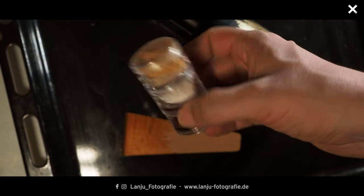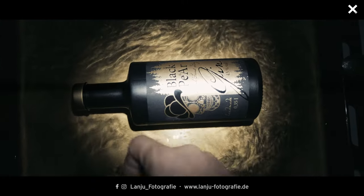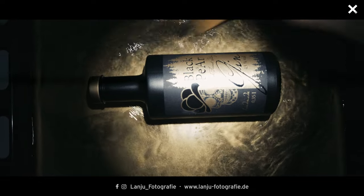And then you have to fill it 1 centimeter high with tap water. And then you have to put a bit of the gold powder inside. And then you have to mix it up a bit to get the dynamic optic.